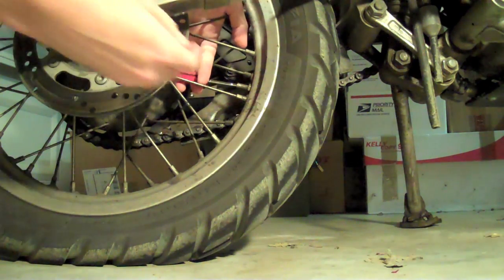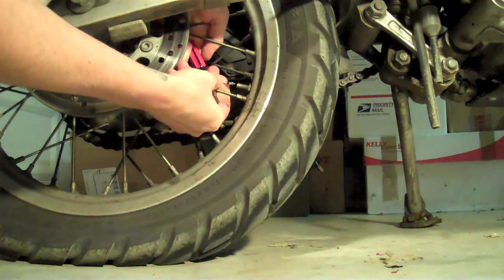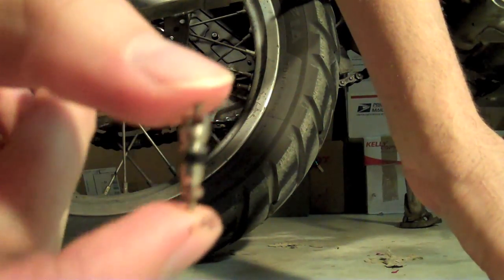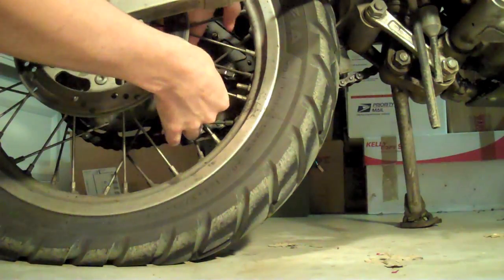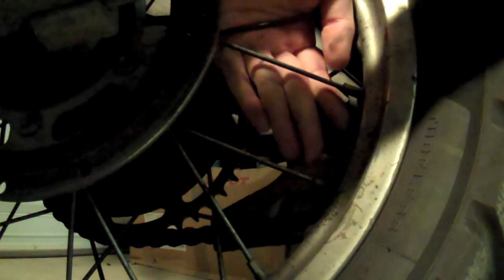I'm definitely gonna need two hands for this. Go ahead and pull this one out — righty tighty, lefty loosey, right? I don't know if this was damaged or if it just came unseated. But that's it right there. I can't see any damage, so it probably just popped out. I'm just gonna throw this back in. That's in there pretty good. And now since I don't have an air compressor in the garage just yet, I get to spend time with a hand pump. Well, crap. It did it again. So it looks like something about that valve core is done — is toast. So I'll bust out one of the ones from the package. That's why I bought them.